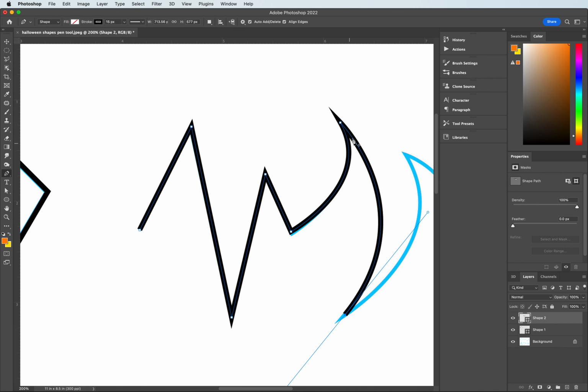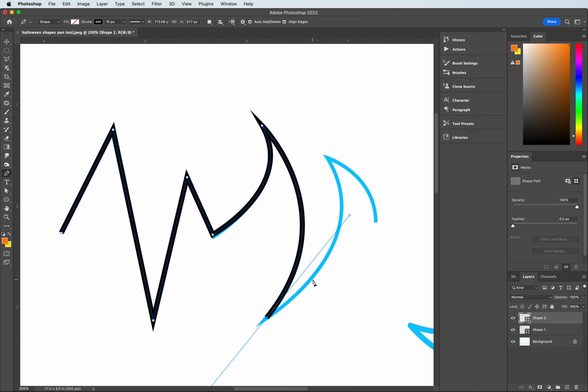And you can see that it will actually sharpen out the corners. You can always adjust how we want the corners to be presented on the drop down at the top navigation. If I see corners, I can switch it over to a rounded corner, and you see that it rounds out the corners of these objects. Or I can put it back on the sharp corners, and again, I get those sharp edges happening on my shape.